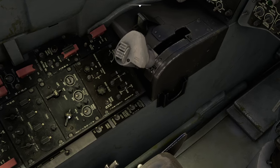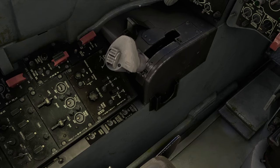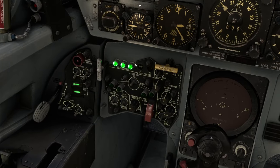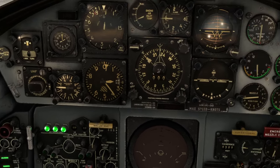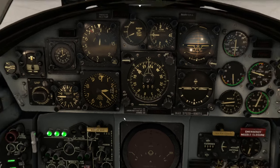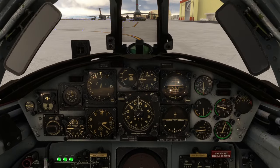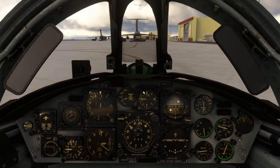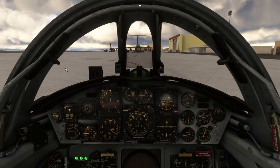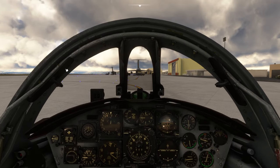We can do heading hold on the autopilot, but we're not going to use autopilot to be honest. No weapon systems are really modelled on the aircraft, so we don't need to worry about those either. We'll calibrate the altimeter. We're not using the radar — it requires an external application for the radar to run. We'll close the mirrors; I'm not going to need them.